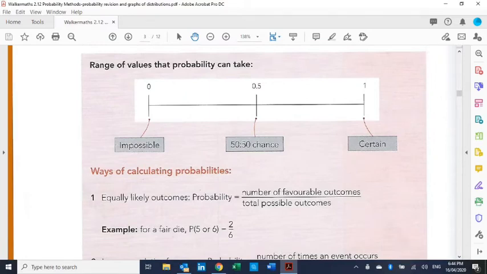So we'll talk first about the ranges of values that probability can take. Probability is simply the chance that something can happen. And it can range anywhere from 0, meaning an event is impossible, to 1, meaning a certain event. So all probability has to be between 0 and 1. So if you do any of these and you get a probability greater than 1 or less than 0, then you know you have a problem. Right down the middle, the probability of 0.5 is 50%, a 50-50 chance. Okay? And it can be anywhere else along that scale.